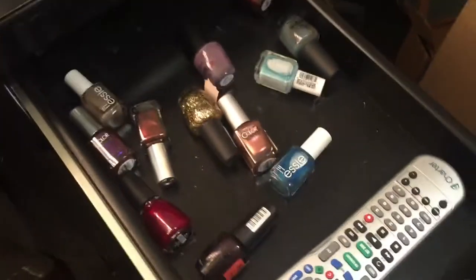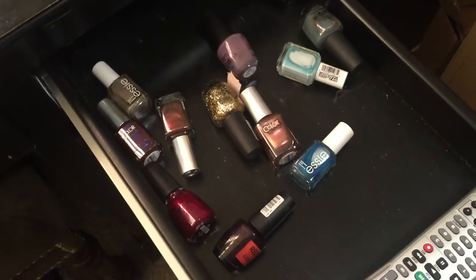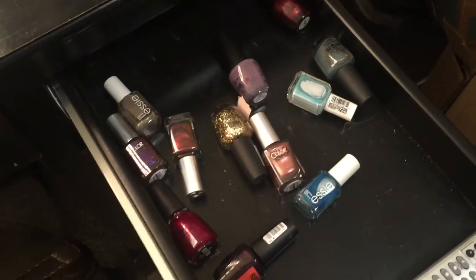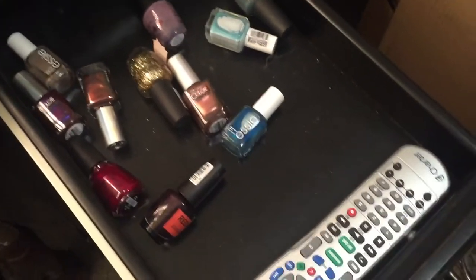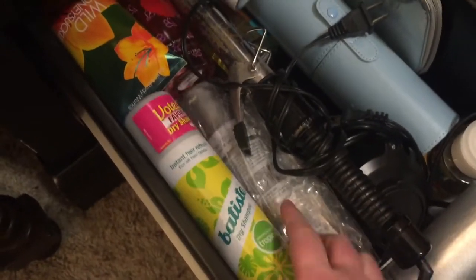The spy drawers — this top drawer is basically a holding place right now. I just moved in and haven't been able to put my polish racks on the wall yet. I have an extensive collection of nail polish, so these are the polishes I've been pulling out and using until I can get my racks on the wall. This is just a safe place to keep them so they don't get knocked off and busted. I also have my remote to the TV that's on the other side of the room so I can watch TV in the mirror while getting ready. The next drawer is nothing but office stuff and other random things — that's basically the only drawer my son needs. Down here I have bath and body lotions, gels, shower gels from this past summer's Hawaii collection, and all of my dry shampoo — Batiste is my favorite brand.